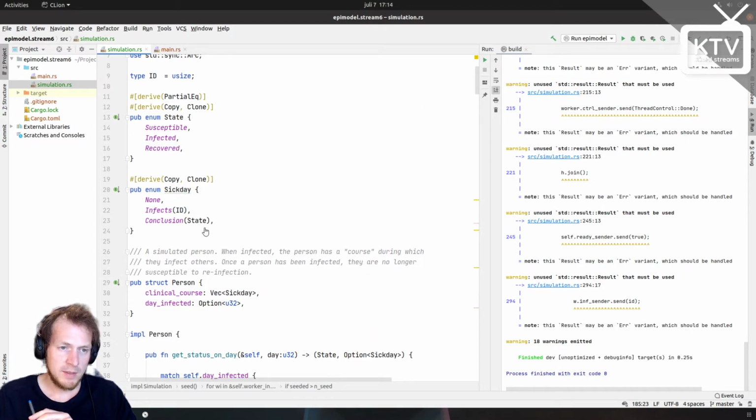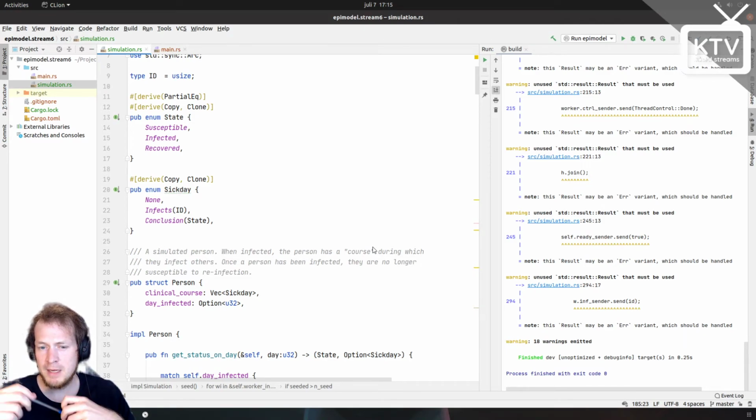So the question now is, how do we report the number of sick and so on each individual day? There are several ways we can do that. We can have each thread independently record that information, and then we can sum it up at the end once the simulation is done.